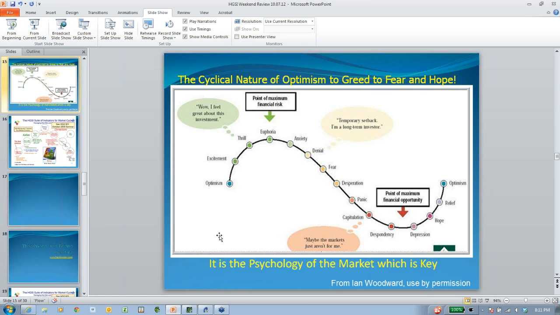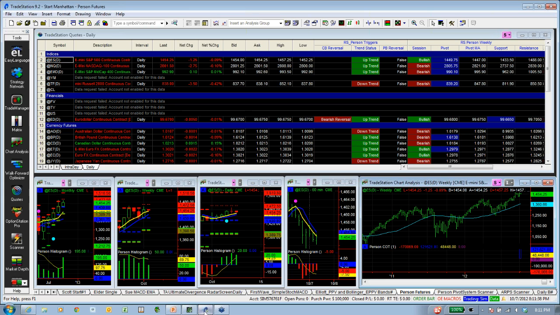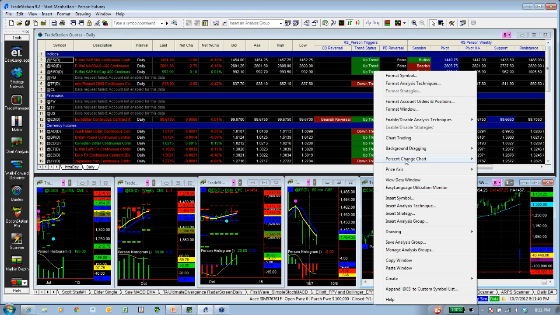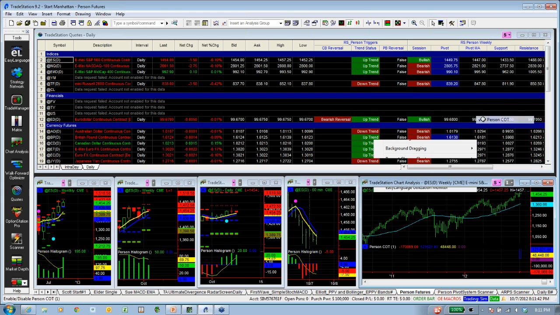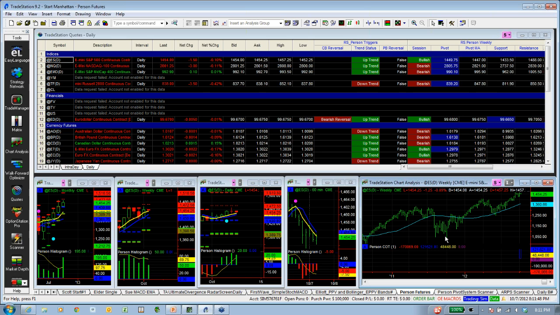So let me flip out of this and see what we can see. I was going to go to the Commitment of Traders report, but I was having a difficult time running it on this machine. I have 2 logins for TradeStation, and one of them is a beta testing one. This is a later version.